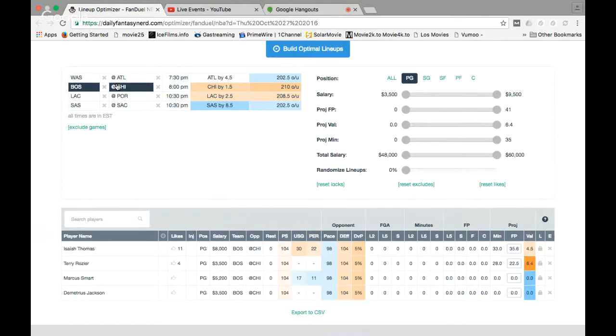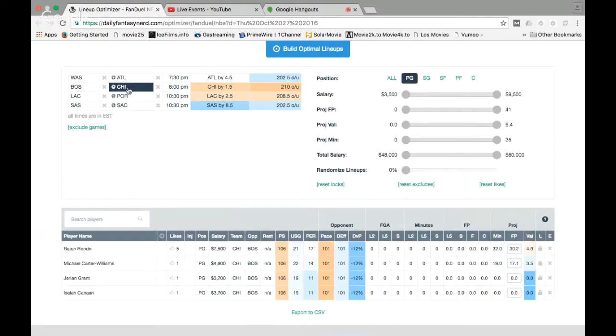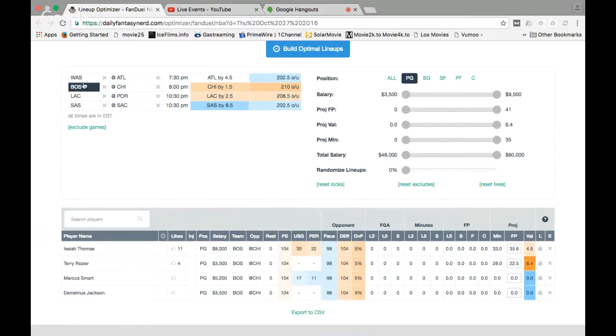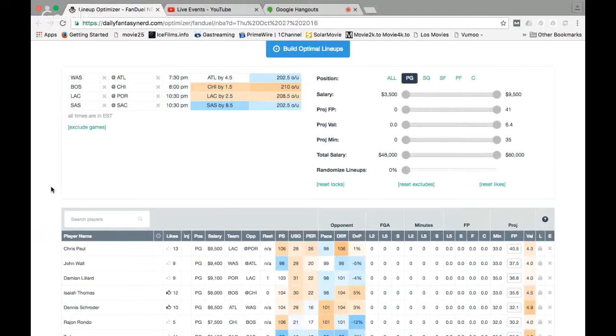And as you can see right here, if you look at the Vegas projected points scored, the difference between the two teams is only about 2 points, right? So I definitely want a piece of both sides. I definitely want to look at some other positions in the Chicago offense other than the point guard position. But for the sake of this, I'm going to like Isaiah Thomas. I'm not doing a full lock on him. I just like what he has to offer.